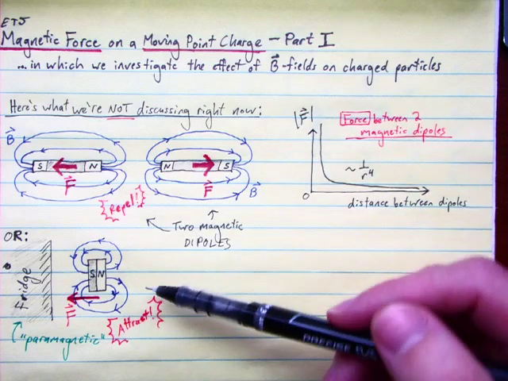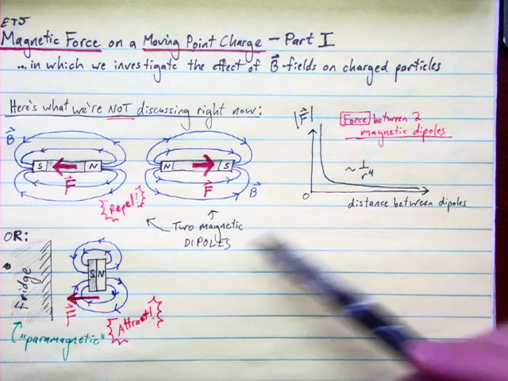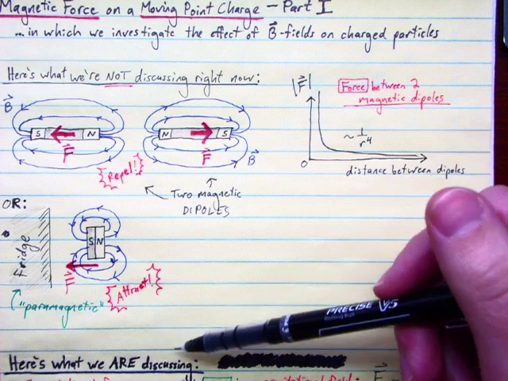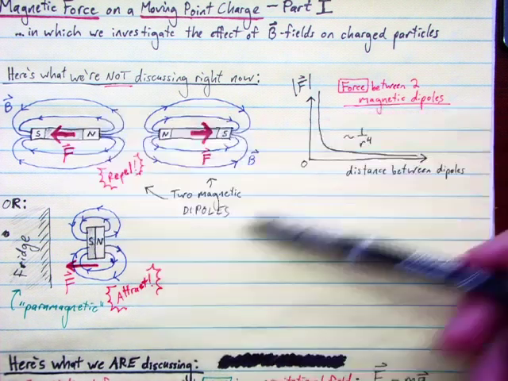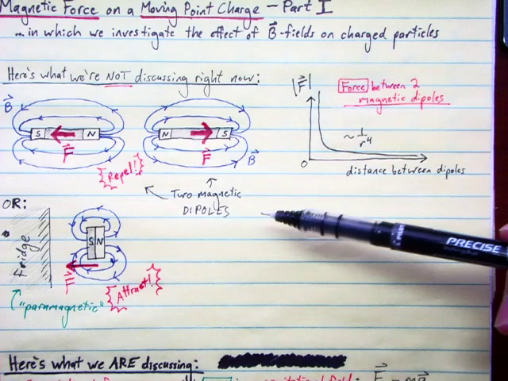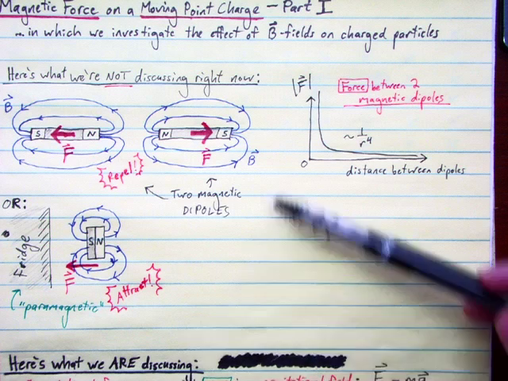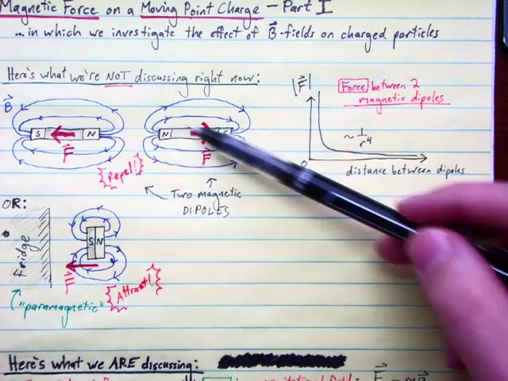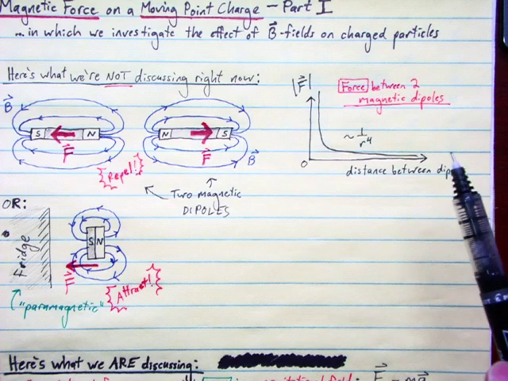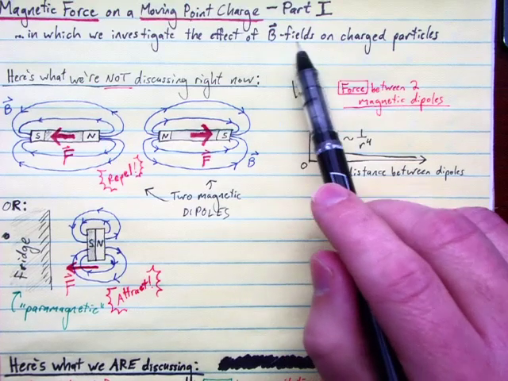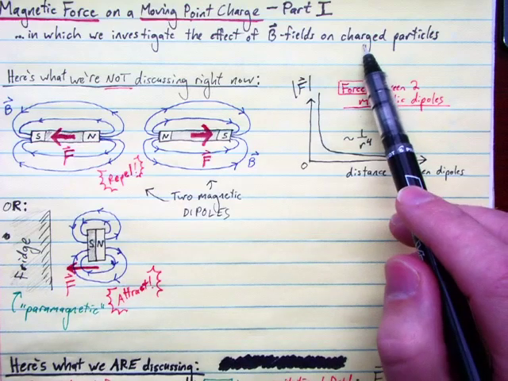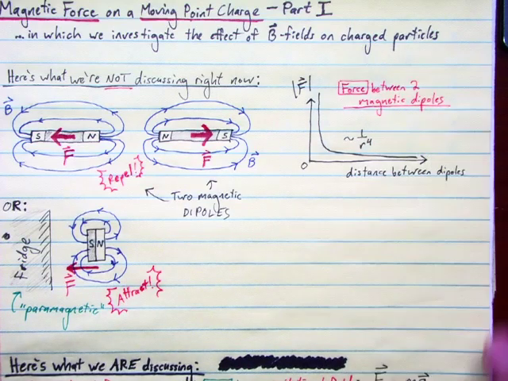So, in fact, some of what I'm going to go on to say in the topics we are discussing may seem to contradict what you are familiar with from playing with everyday magnets. Don't worry about that for now. We'll eventually come back around to discuss these phenomena. But we're starting with something different, something simpler. The effect of magnetic fields not on dipoles, but on individual charged particles. That's our real subject right now.